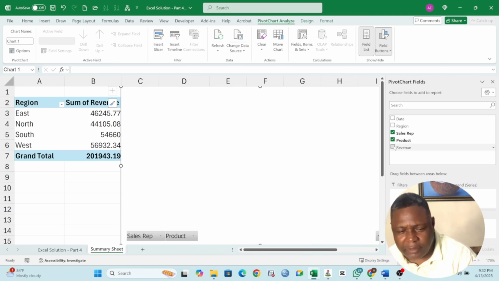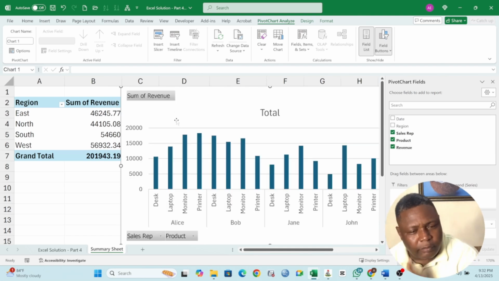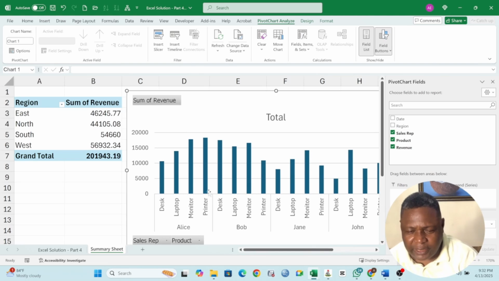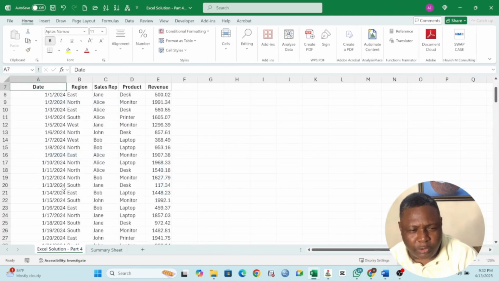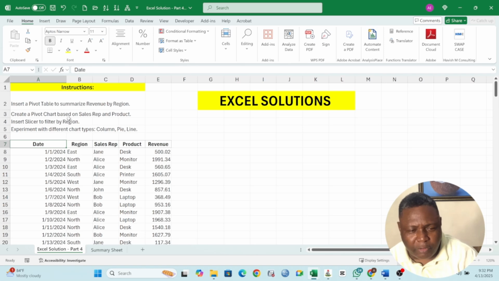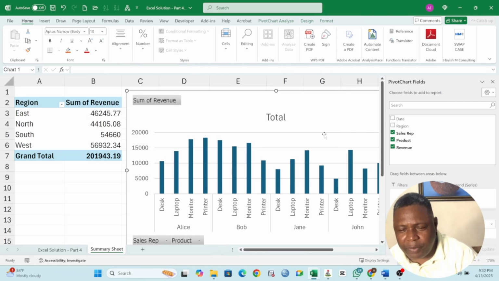So now, since the task says we should create sales rep, product, and revenue, the task is actually indicating that we should create a pivot chart based on sales rep and product. So creating a pivot chart based on sales rep and product means we have to pick the sales rep that goes to the row area, which is the row axis, and then of course the products also.